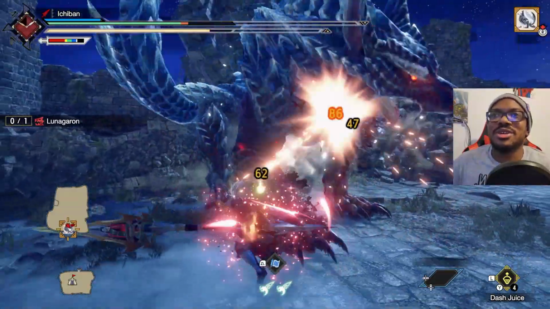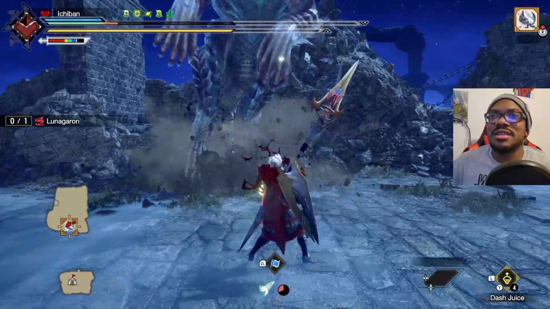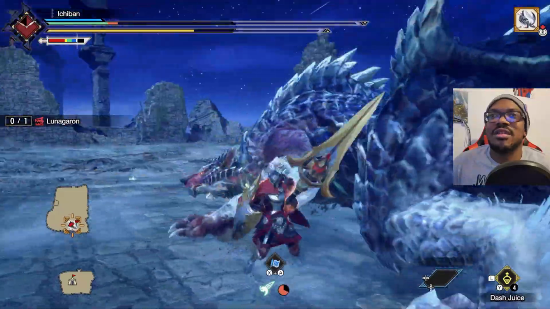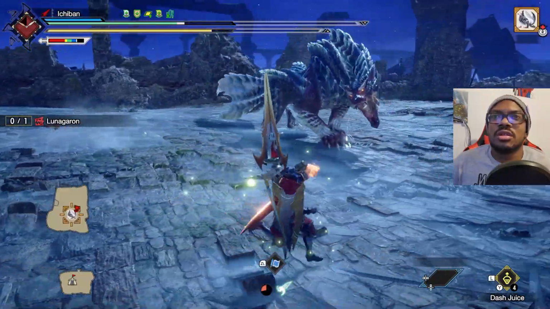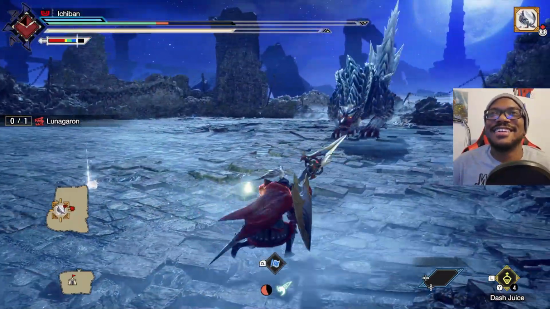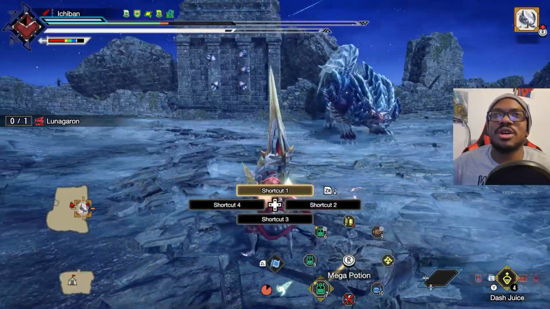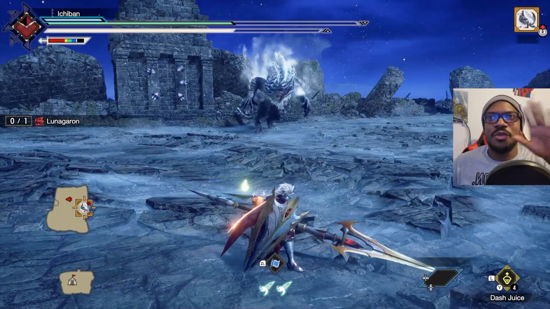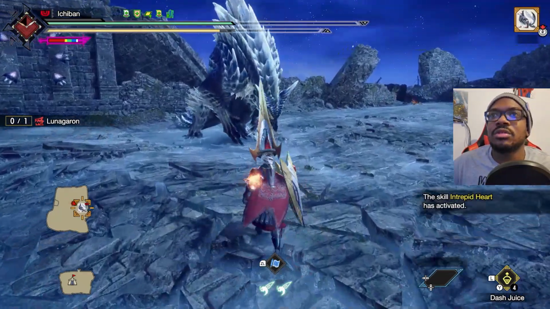Can I get a break so I can start healing? Dang it. Oh. Dang it. Stop hitting me. Yeah, heal more. Also need to knock you down so I can... Oh, you're going to roar. There we go. You should roar here. Hopefully this is far away. I had Intrepid Heart. Okay.